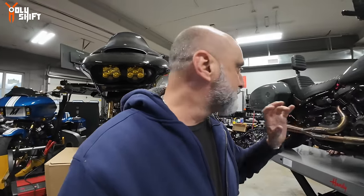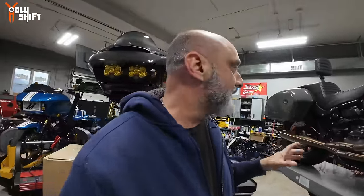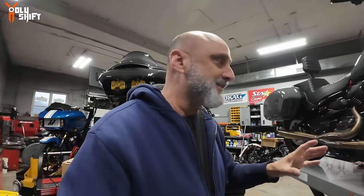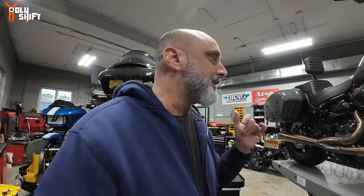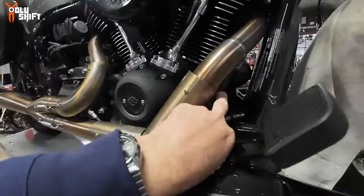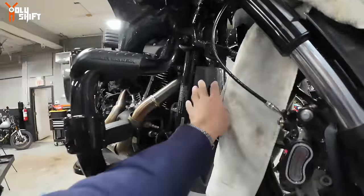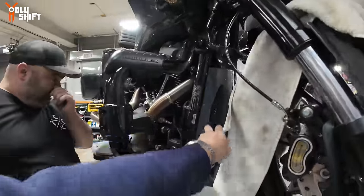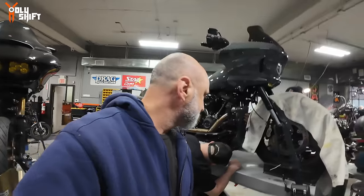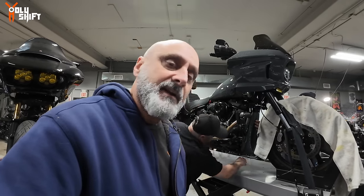Now the Bassani, I've seen already being installed on a bike that had the setup that I'm planning. So that's why I'm installing the Bassani. Killer sound, killer looks. And that's gonna solve my issue with the next install over here. Well, we're having trouble getting to the O2 sensor because we have limited access because of this chin spoiler. So we have to take the chin spoiler off and it's coming off right now. Not sure I'm gonna put the chin spoiler back on again. I have to see.